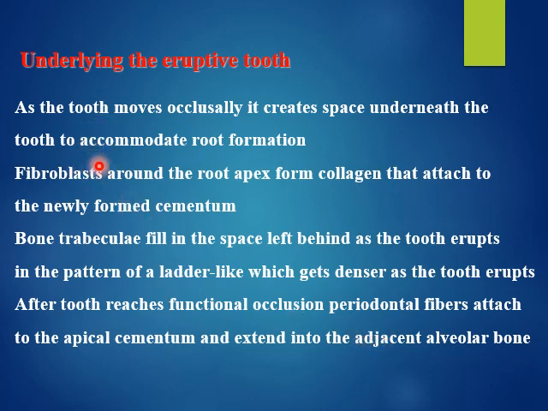So the histological changes occurring underlying the eruptive tooth include the continued formation of fibers and bone to fill the space which is left below the erupting tooth. So this space is filled by the formation of the dentine of the apex, cementum of the apex, and collagen fibers in this area by the apical group fibers, and also the formation of alveolar process in the apical region.